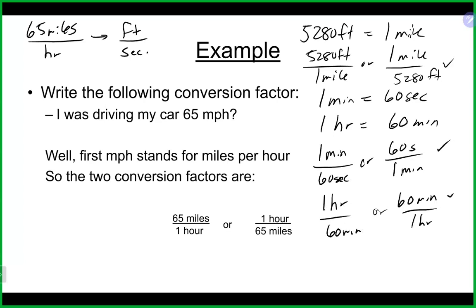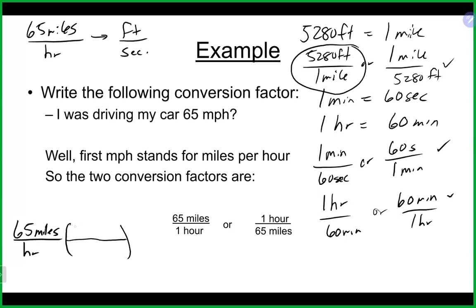So if we were going to do this, the importance of setting this up through dimensional analysis, besides the fact that that is the way they want you to show your work, is it really can help with the math and doing the math correctly. So if you set this up as 65 miles on top over an hour, I'm going to do the top conversion first. And by setting it up like this, I could clearly see miles are up on top, which means to get rid of it, I need miles on the bottom. And that means I do need to use the conversion factor here to do that.